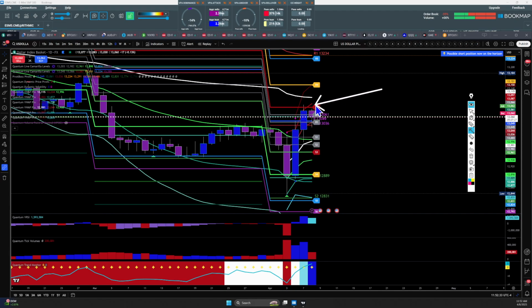So we have upper deviation rejection lining up with Camarilla R3 and the central pivot. We have a little bit of rejection happening here. We had some buyers stepping in, pushing us back up, but we didn't really break above Camarilla R3. So that's a lower high, which could indicate this is my Black Sun strategy where it's a pivot level, we have upper deviations and we could push back down from there. So the Black Sun strategy is basically a mean reversion, pivot level, and upper deviation rejection short play, right?